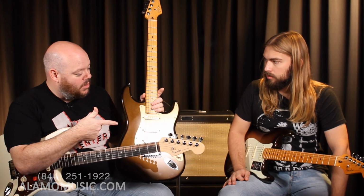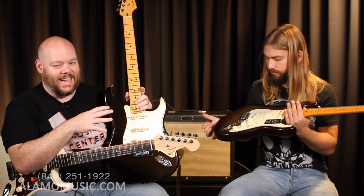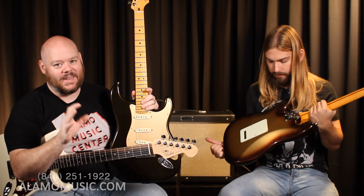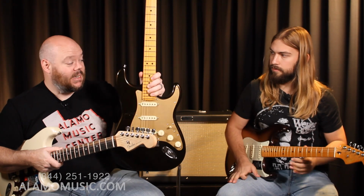So you've got Mocha Burst, which, move that around a bit. There is so much fleck in that. It's beautiful. And there's another finish, the Arctic White. Yeah, it's beautiful. Just pops as the color hits it. It's really awesome. This one that I'm holding is the Texas T.